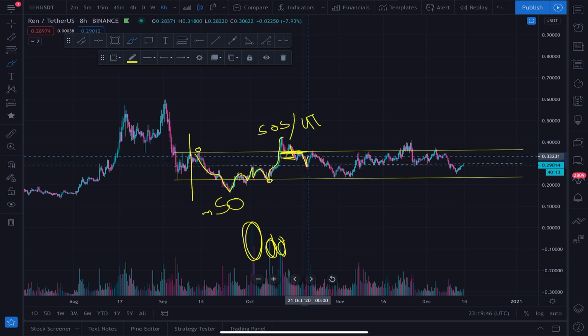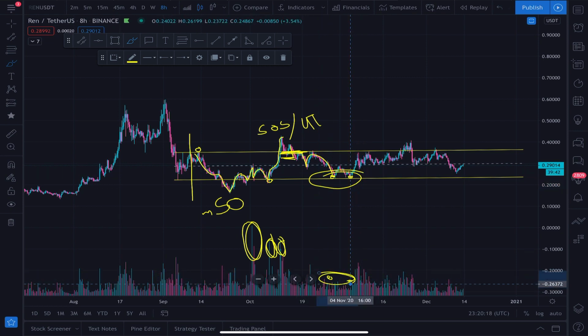And then we did get a little bit of a curling over here and a retest. Now, the test of the demand here is actually falling on low volume. Oops, zoom out there. It's actually falling on low volume. So now we're seeing the demand proposition here. There's no sellers and there's no buyers. It's kind of neutral. I think the market has come to an agreement that this is a floor. The holders are holding and the sellers aren't selling. We're basically neutral based on the volume signature here.